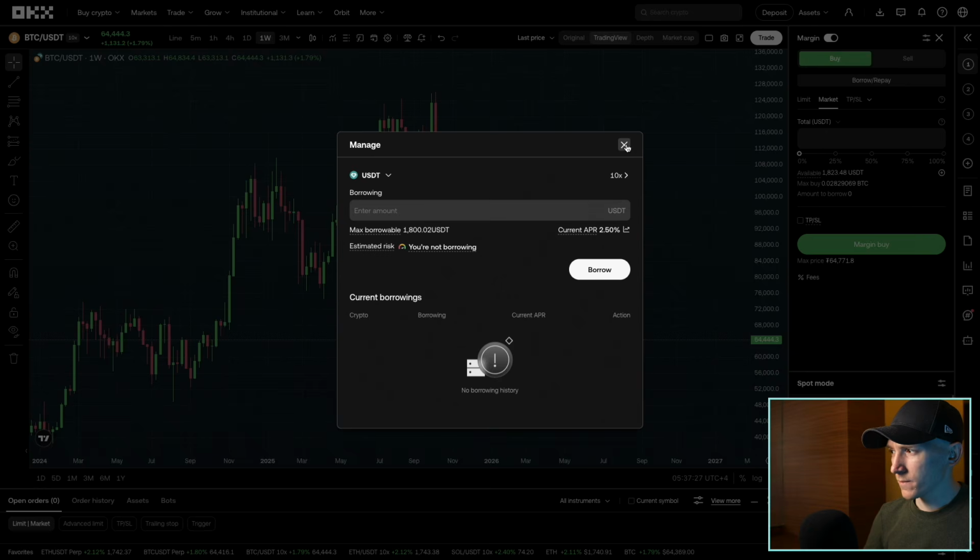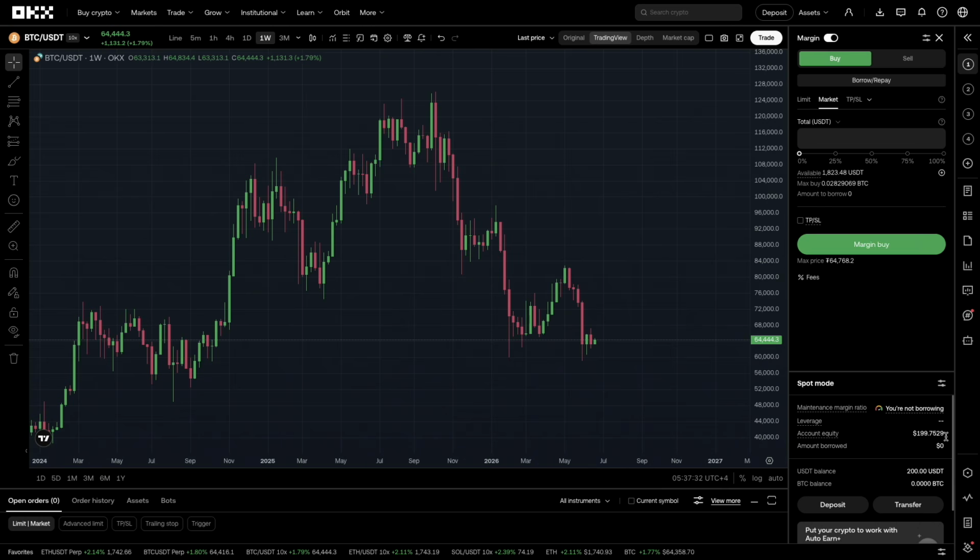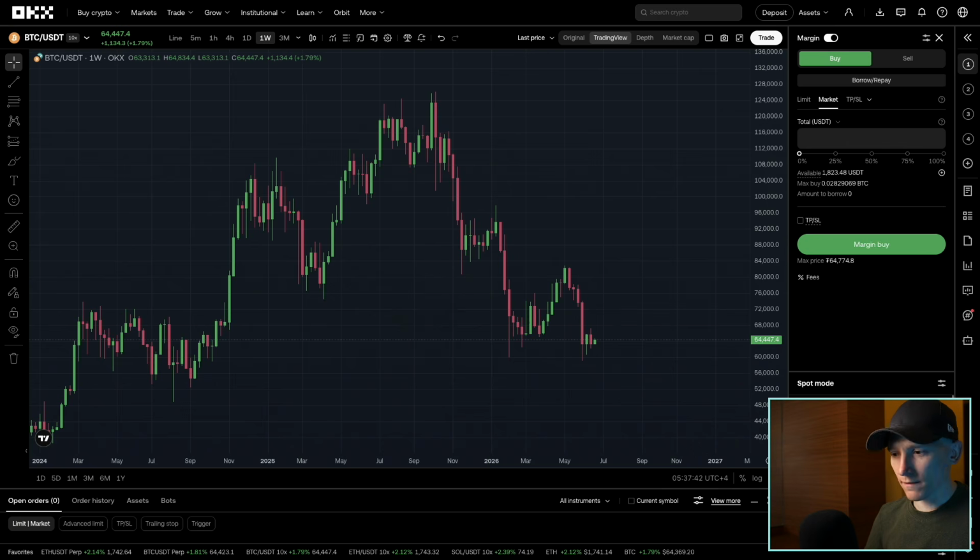So I paid off that loan, and you can see that in my account now, just below my head, I have basically my $200 back minus the fee. Right, so USDT balance $200 right here. You can see that. So what happened is I had $200, I borrowed another $100, now I've paid it off and back to $200. The other way to open a borrow is to do so when trading.